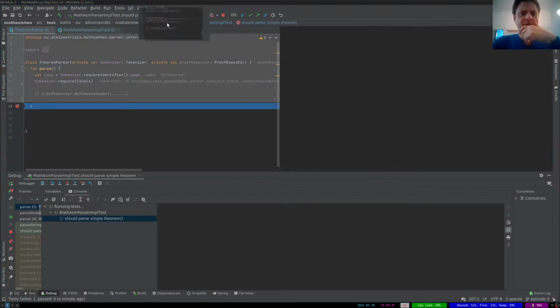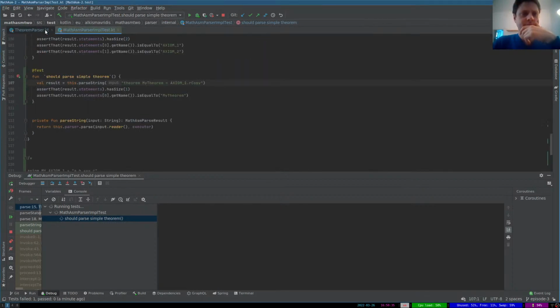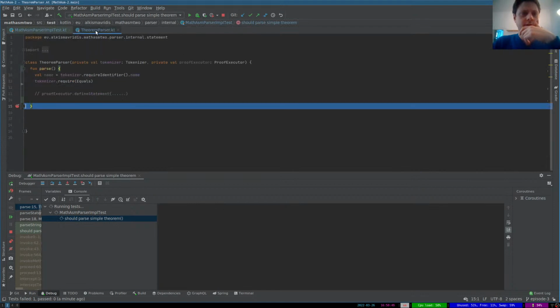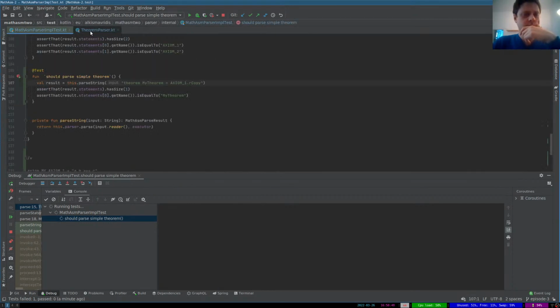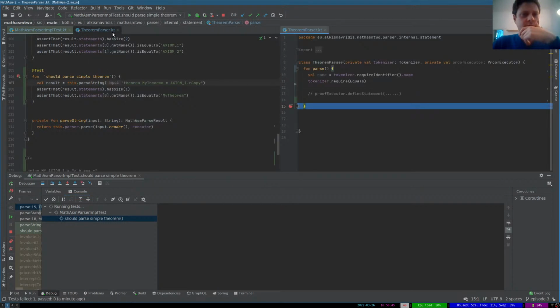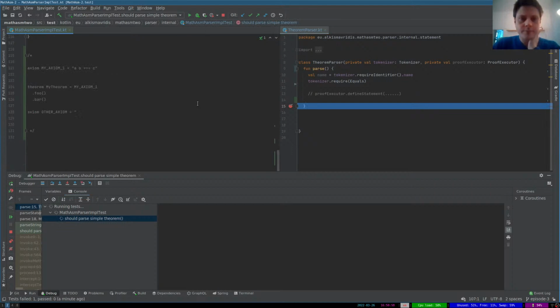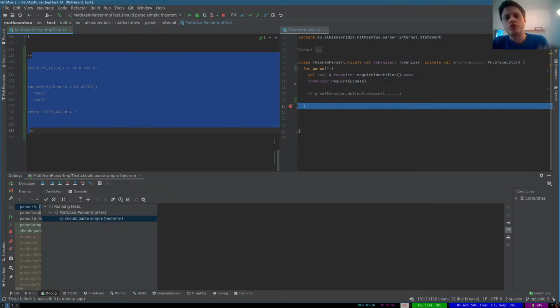I prefer the test on the left, and let's put the other guy on the right. Split right. Thank you. So here we are. We have parsed this, and we have parsed the equal sign.